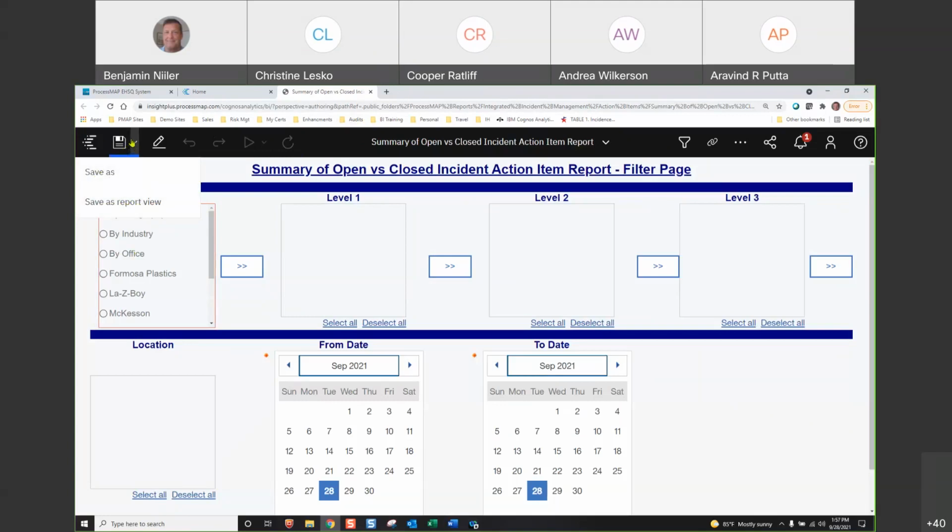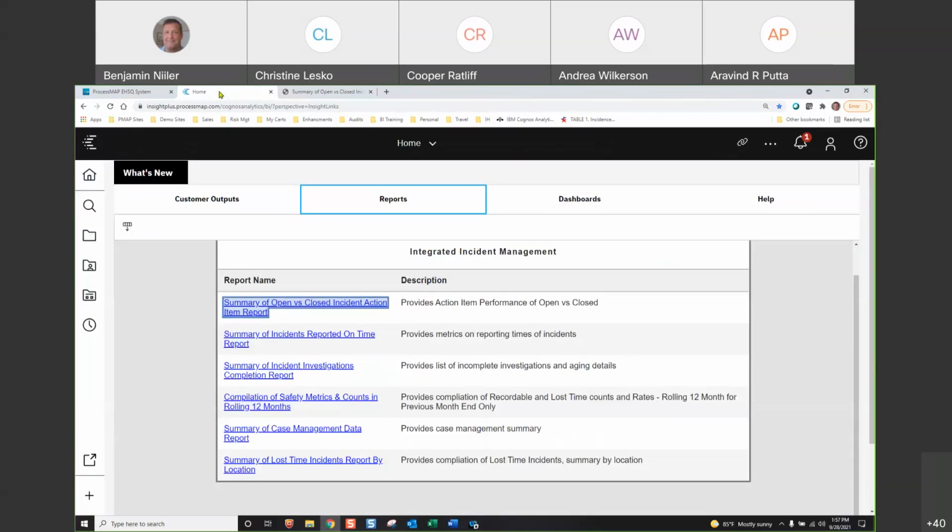But you can click Save As, save it in My Content or in your custom folders, and then you can start editing these things. These are pretty complex reports. We're going to keep it pretty simple in your beginner class. That's why we're going to focus on dashboards. They're a lot more fun and a lot easier for you to start getting really good content.